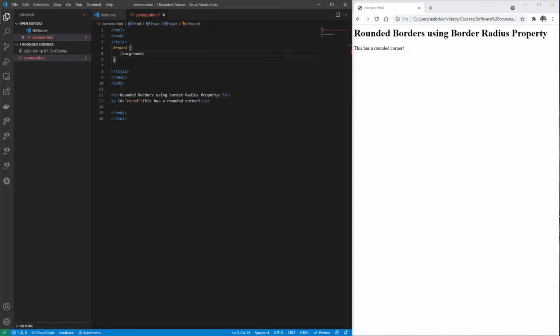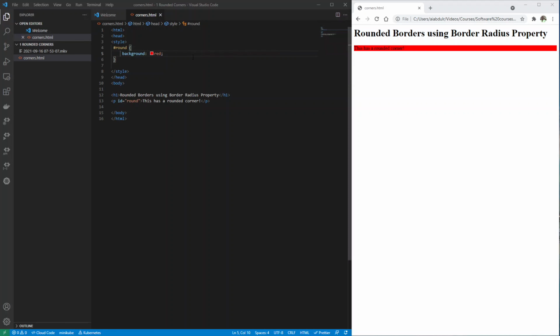So the background should be maybe red, and that is definitely how to spell background. Okay, so now if I refresh this, we have our background color, which is set to red.